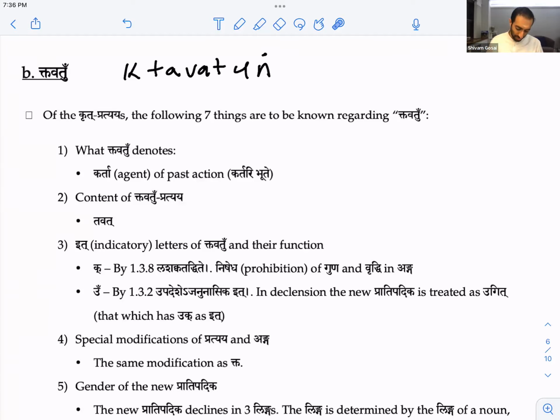Okay. Now we have all these letters. What happens is we have two it letters, kakara and u. So kakara goes away and this u goes away. So you're left with tavat.